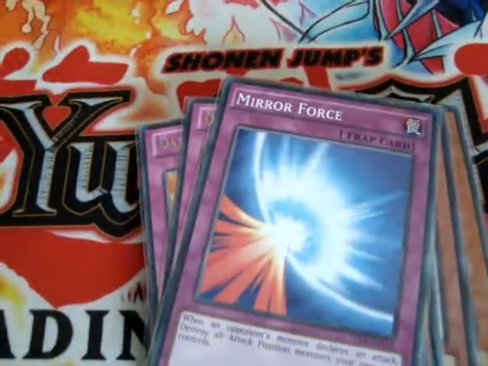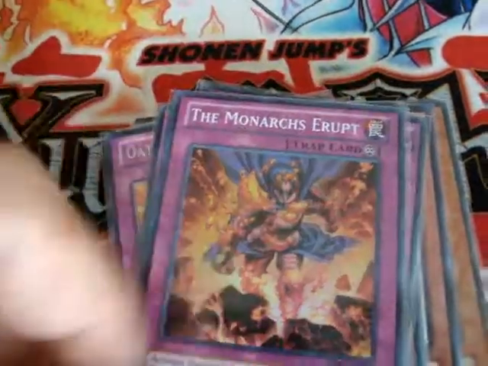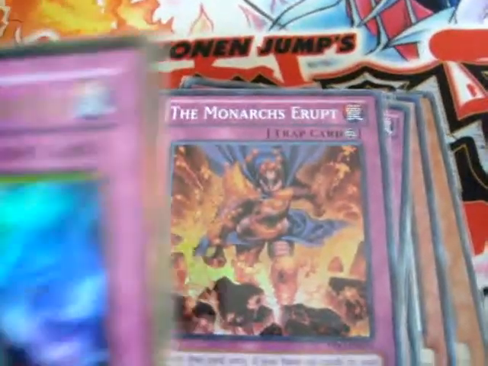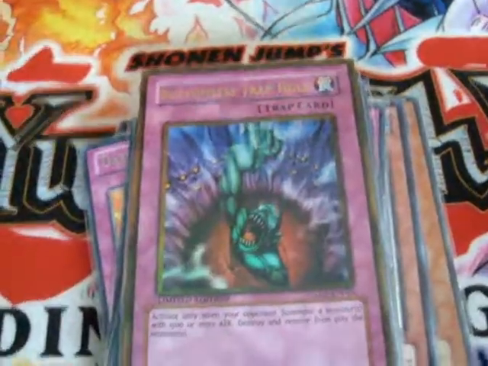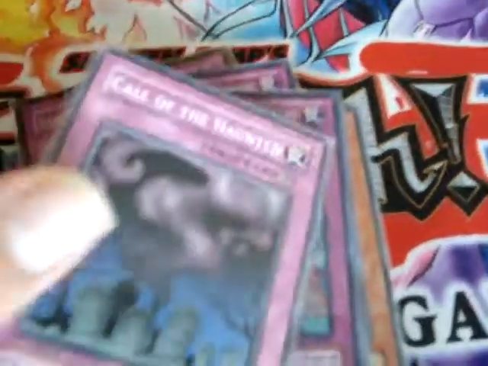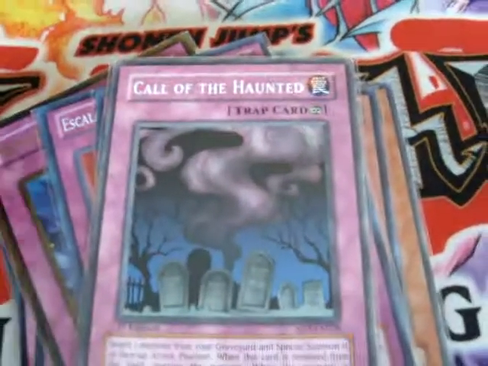Then of course a Mirror Force, and I use this card to neutralize any effect my opponent might have. And then with this card I can tribute summon during my opponent's turn. So this is really irritating for my opponent.